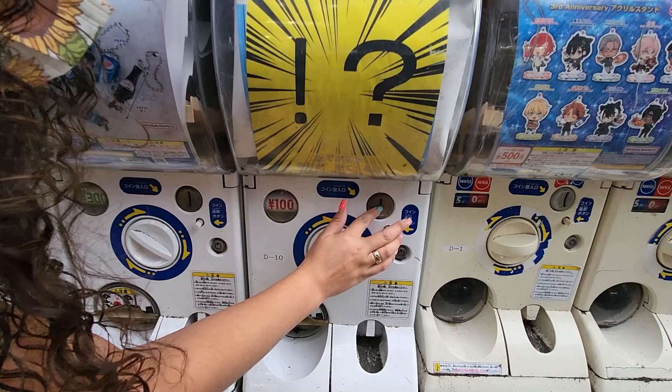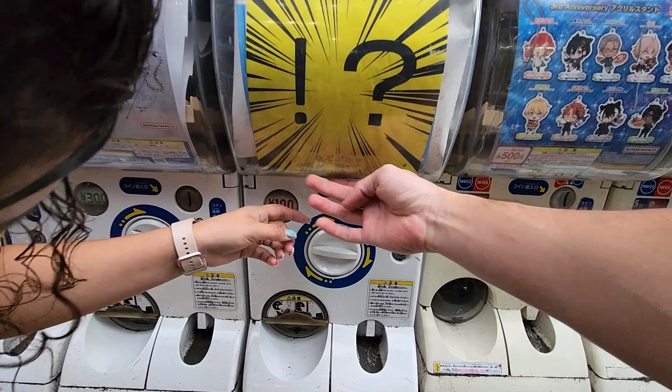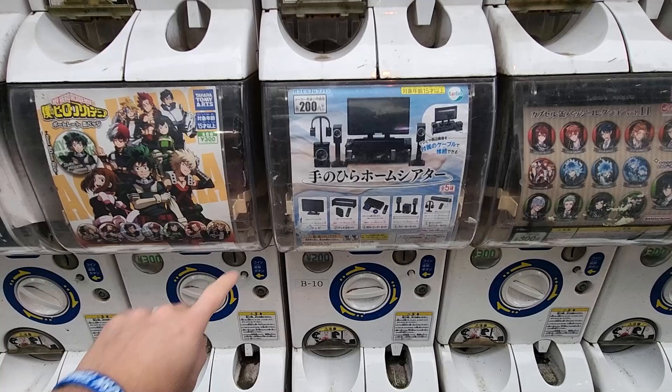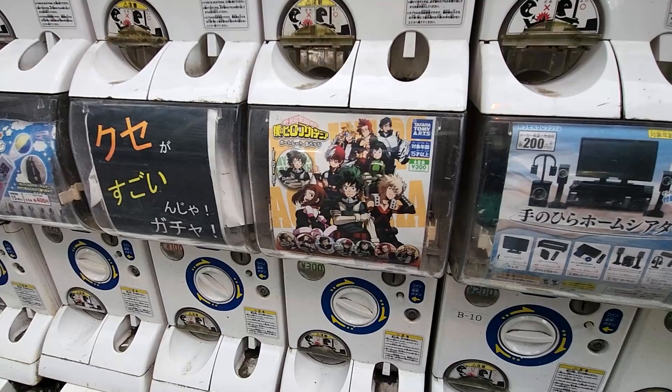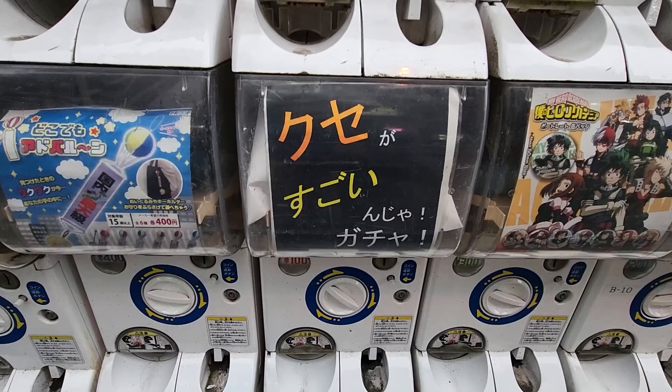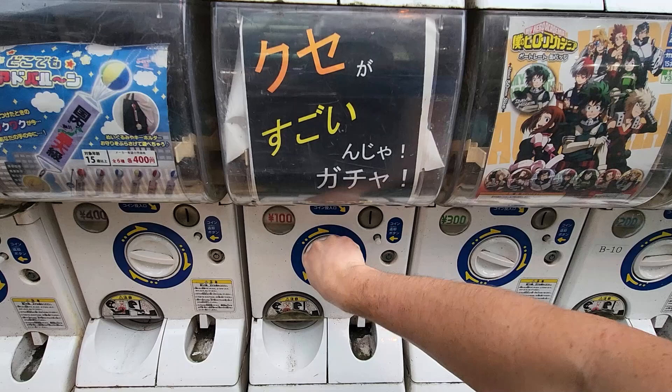Here's lucky number fourteen - spin it! Uh oh, it might be sold out. There's no balls! There's no balls - I guess we completed it already. There were only 13. Unlucky 13 - they just took our dollar! Since that one is sold out, I'll show you some of what we got. This one cost 200 yen but we got it for 100 yen. Right beside it is another one - this one doesn't have the same exclamation point and question mark but it is a hundred yen mystery one. We need six more, so we're going to redo number 14.